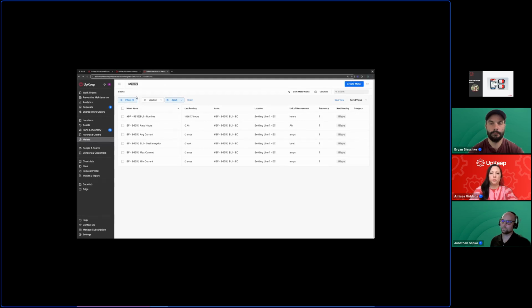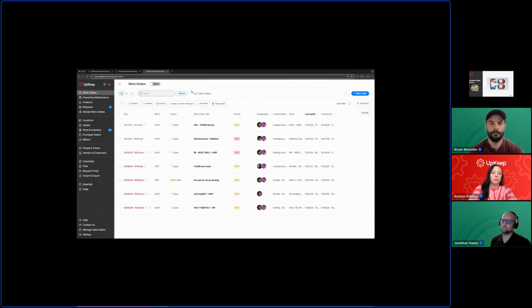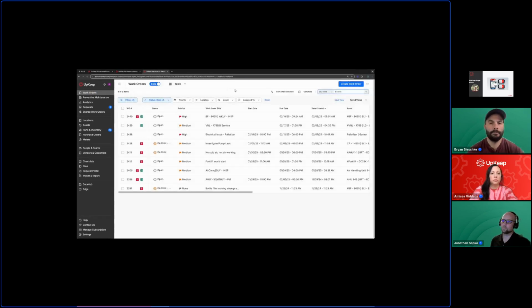We're actually going to trip a sensor. We're going to come to our work order queue here. We are improving our work orders very soon, so I'm going to toggle on this beta here. And what you're going to see is right now we don't have any work orders that say anything along the lines of leak or sensor trip. But as soon as I upset one of these sensors, we're going to see a new work order created by Upkeep.